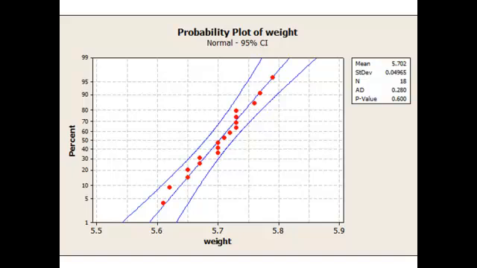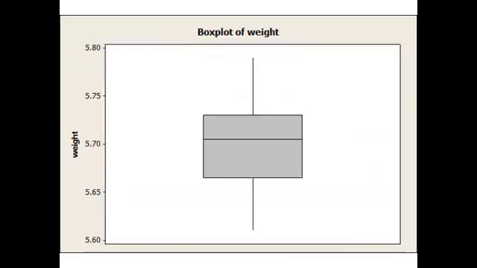The normal probability plot looks good. The data appears to be drawn from a population that's normally distributed. And now since we have a small sample, we should also check for outliers. So I create a box plot, which does not indicate the presence of any outliers in our data. So now we can proceed with our test.